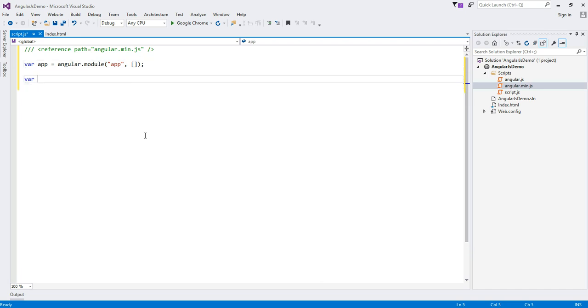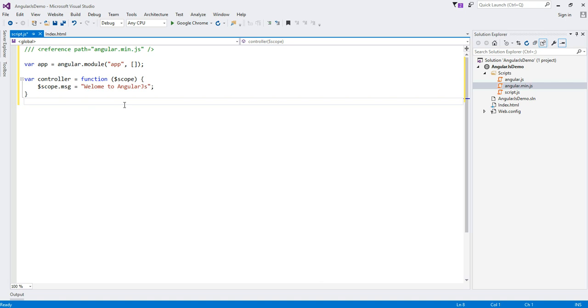I'm going to declare a variable called controller and assign a function to it. I'm going to pass a parameter $scope. Inside, $scope dot message, I'm assigning the value: welcome to AngularJS.